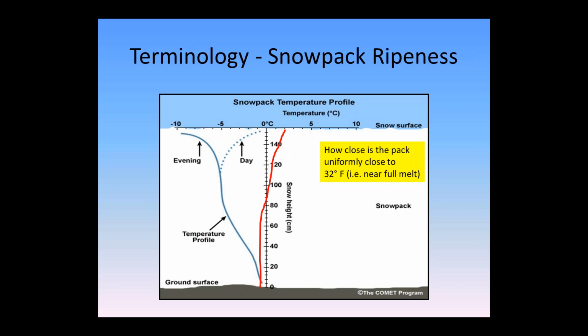Now, when you get to snowpack ripeness, what happens is you have enough warmth in the early springtime or late winter that the entire snowpack temperature curve shifts toward freezing, and that's denoted by the red line. I kind of drew my own little line in there for you to show you how it may be actually a little bit above freezing in the daytime, maybe 2, 3, 4 Celsius, then cooling down to freezing and slightly below as you go down through the snowpack. That's what we mean by snowpack ripeness. Slowly warming of the snowpack close to 32 Fahrenheit before the melt.